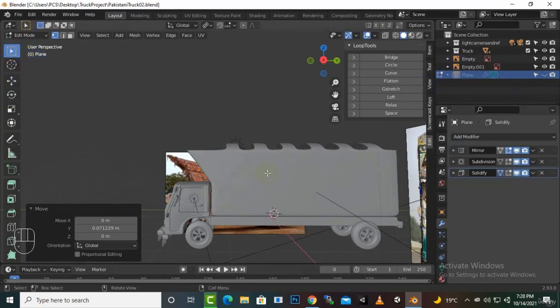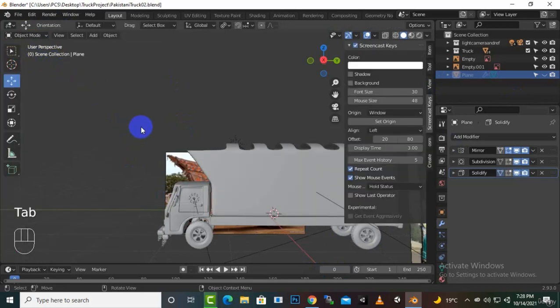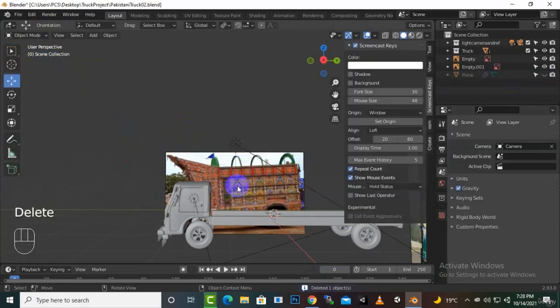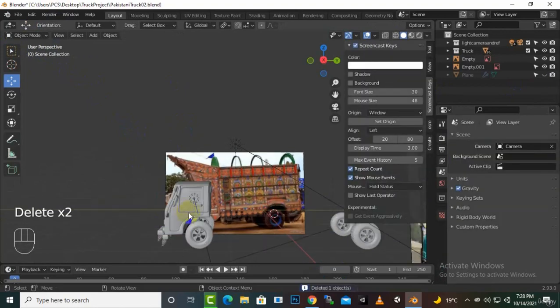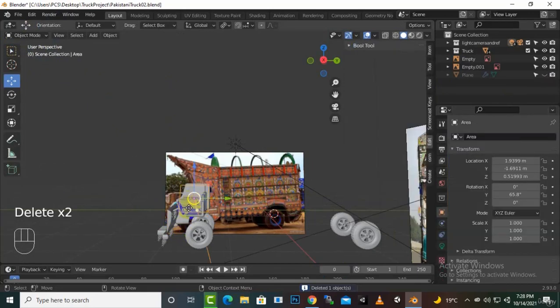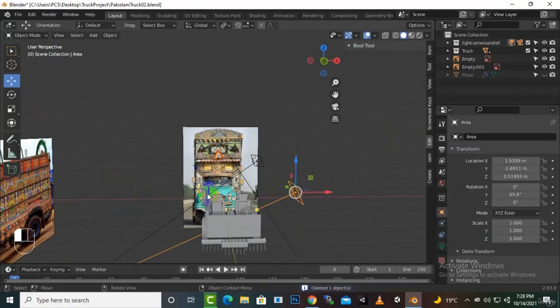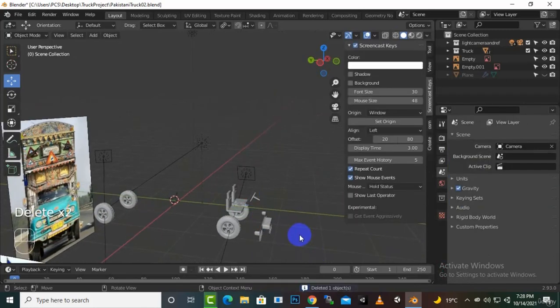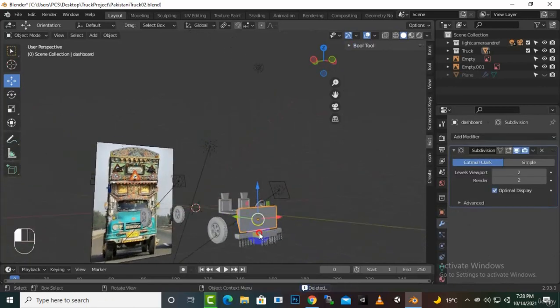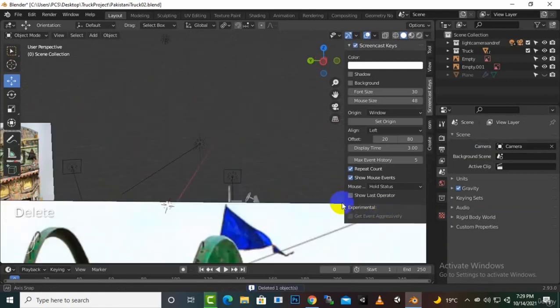So I will just go to object mode, and in object mode we can delete this section, we can delete this section as well, and these sections as well, we don't need it. Sorry, the dashboard and other things will be the same, and this section we don't need, and now other things are fine.